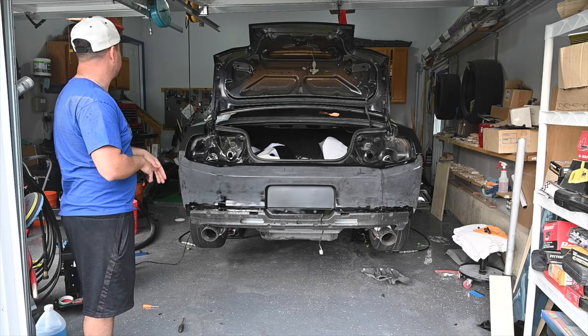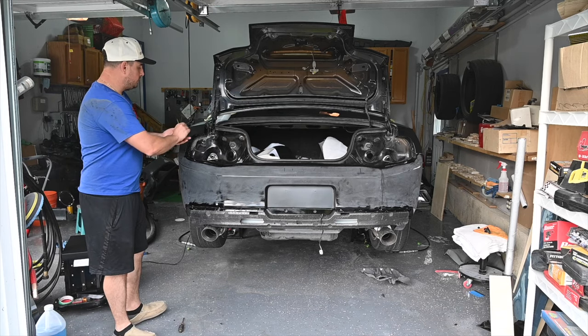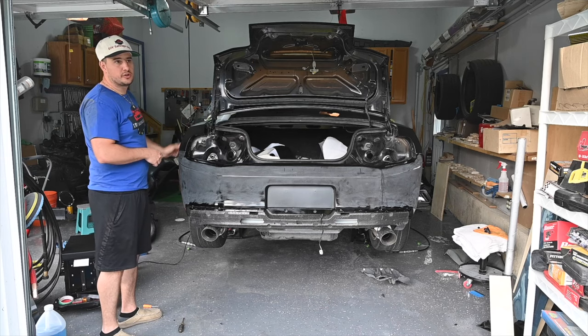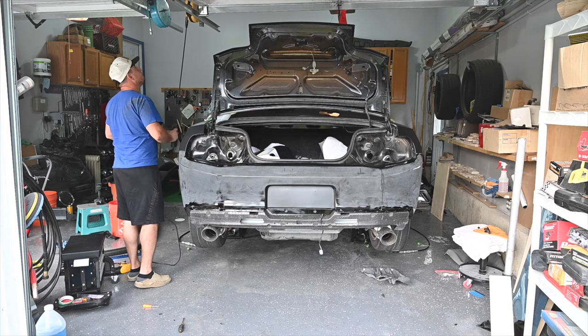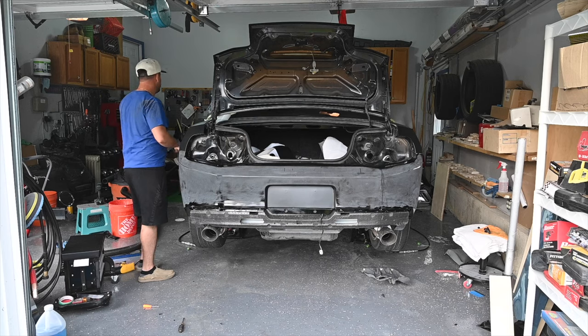Easiest way to do it is basically to just use magnets. If your car is steel, like a Mustang is, use the magnets and basically just use a tape measure, whatever, and it works pretty well. So we'll do this in real time. Show you guys what I mean.